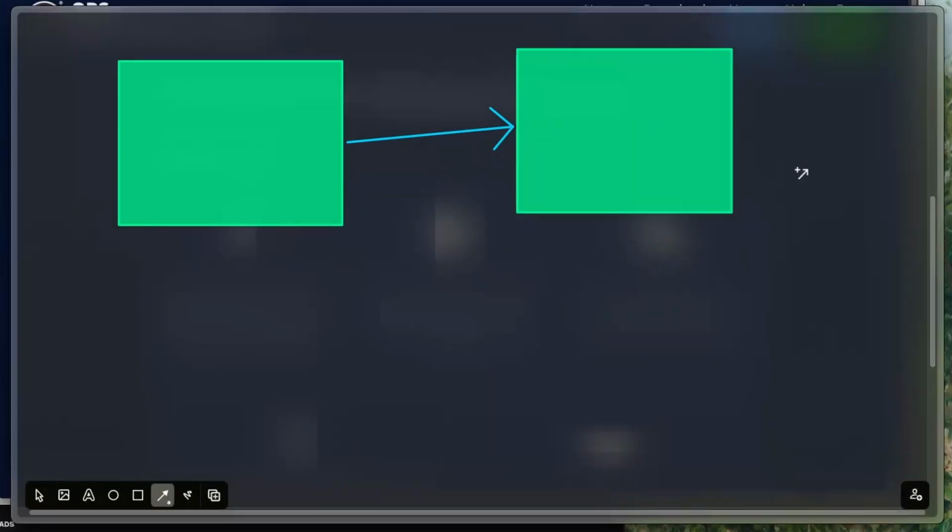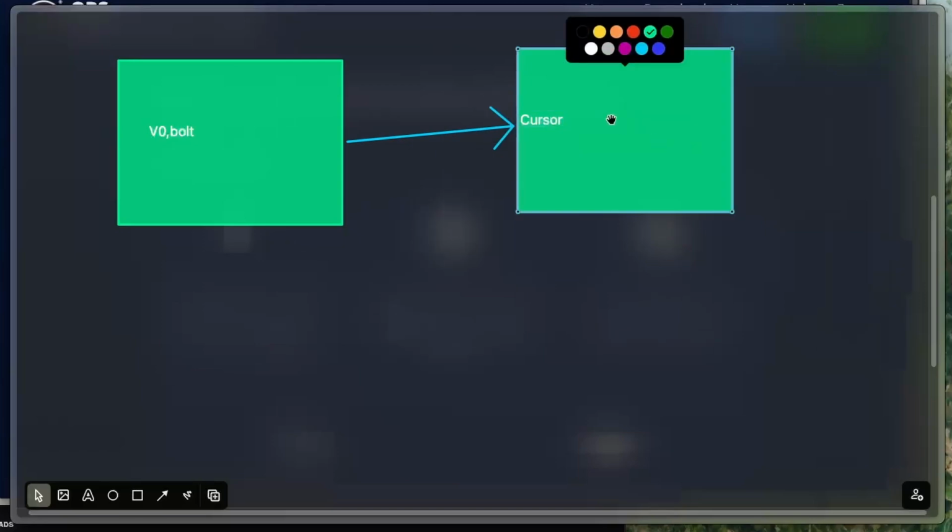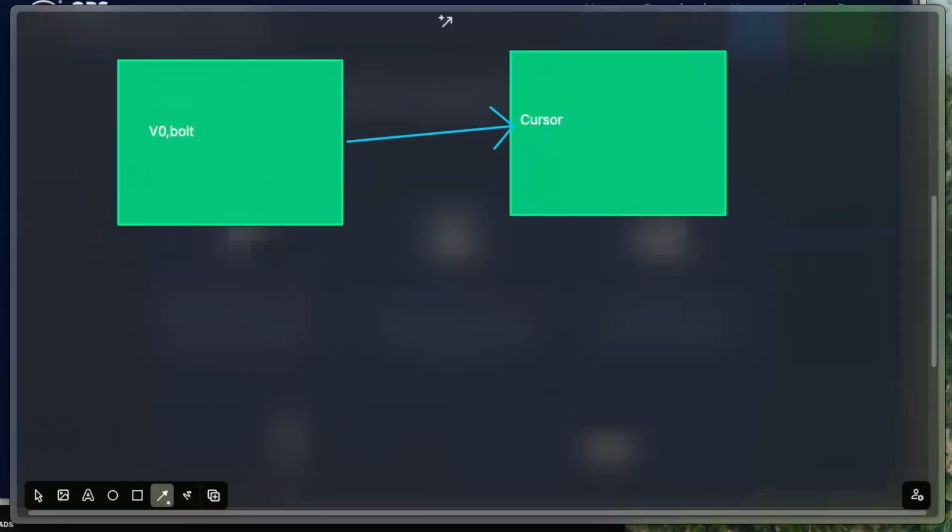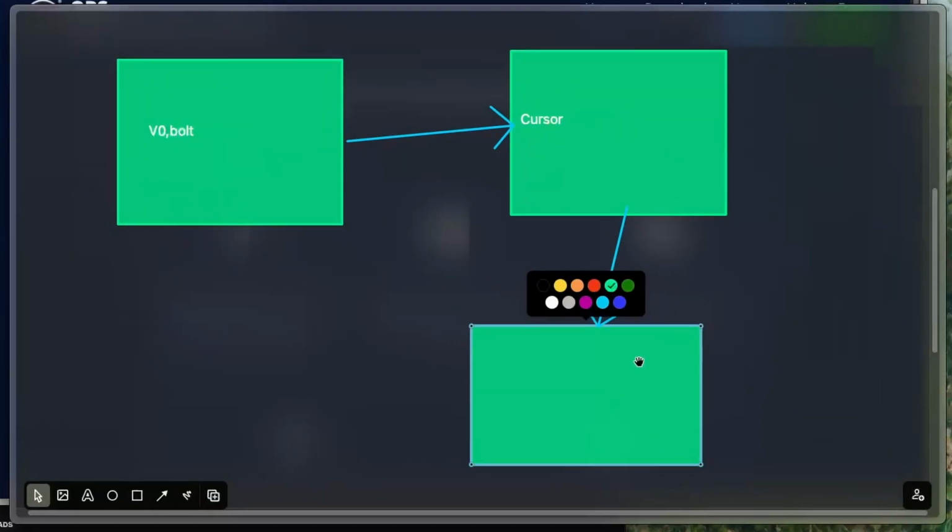And we will also use AO. Let me just write everything down by the way. Use V0 or Bolt. Then we will start debugging on Cursor. I hope in this step we'll be able to build the front end of the game, and we will use AO to hold a public ledger of the high scores. We'll make this game in such a way that when people play it, you need to connect your wallet, and then whatever score you get, we'll make a leaderboard out of it and store all that data onto AO. I think that would be a very simple way for you to get started with AO.